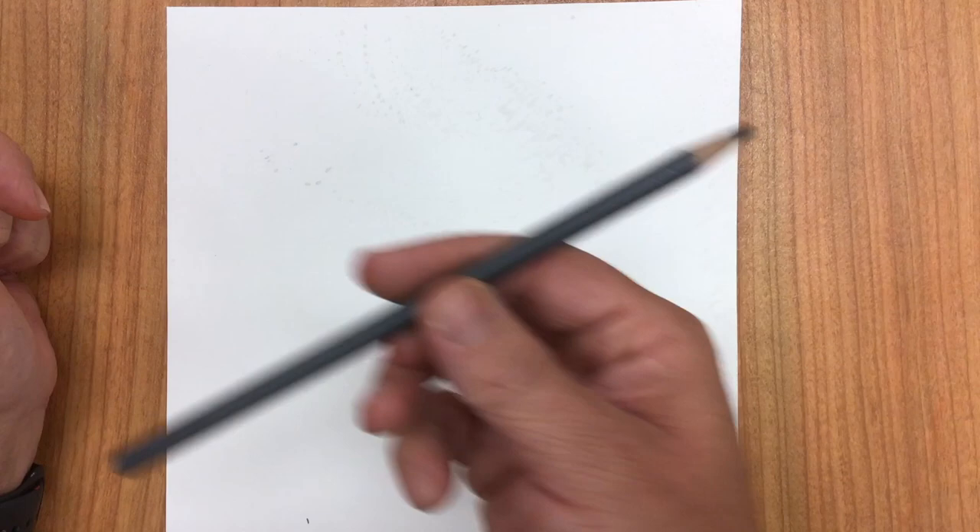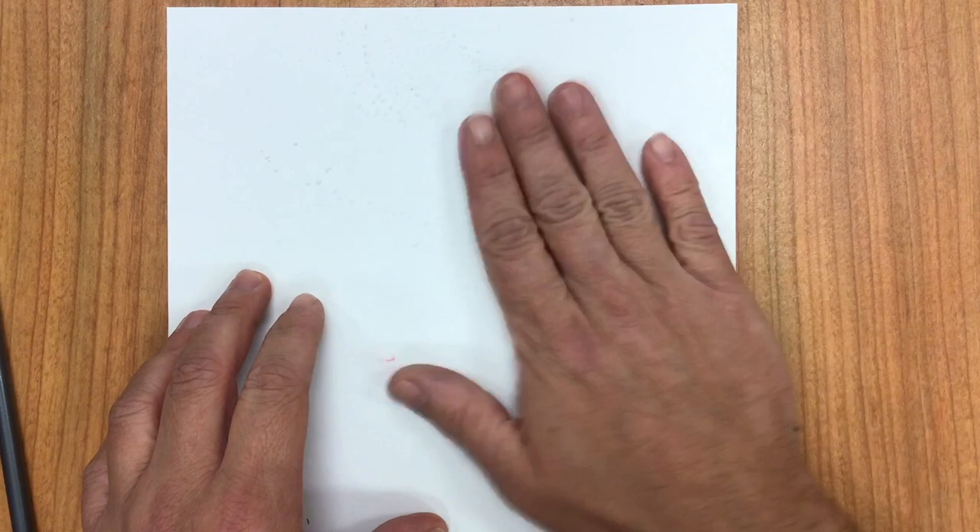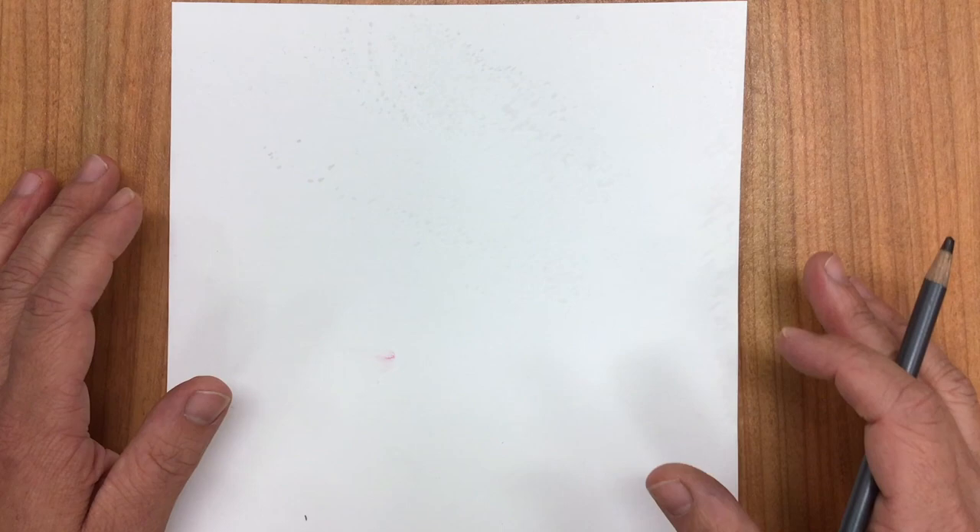You need very few supplies to complete this little painting. I'm going to be using a pencil today — an ebony pencil, but you can just use a normal pencil. I'm going to be using a small pointed brush to paint in the black, and two large squared-off brushes for the orange and red. I have a little palette with those paints. As for paper, you want a nice strong cardstock or painting paper. I've got mine cut to eight by eight, but you could use any size you wanted to.